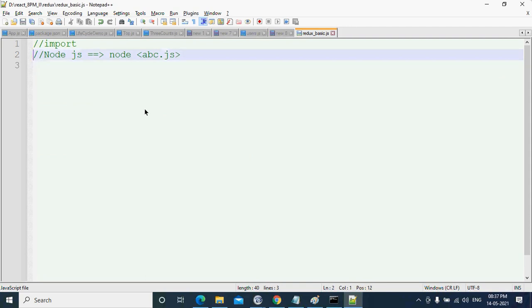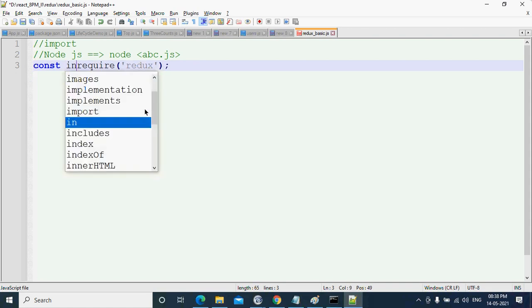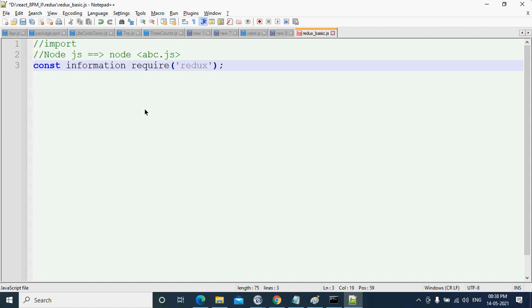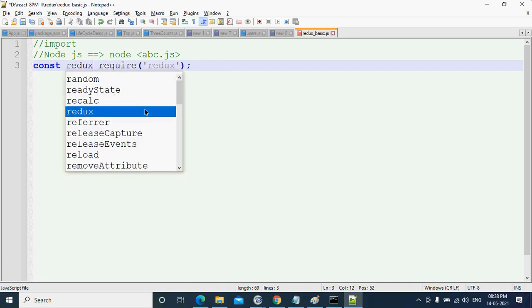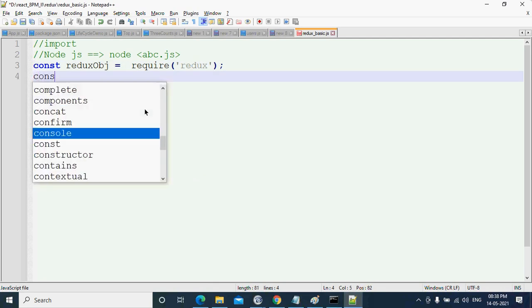So I'm going to import the Redux library by using a command called require. By using this, we can load any library into our application. So a constant, Redux object, and I imported a library called Redux.